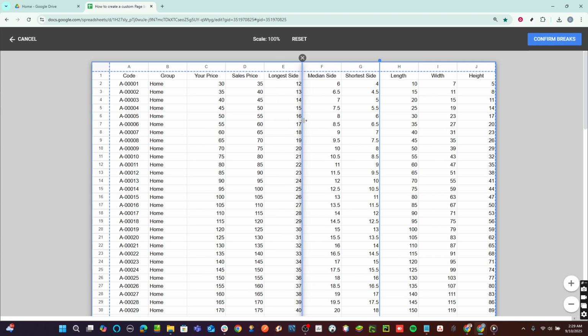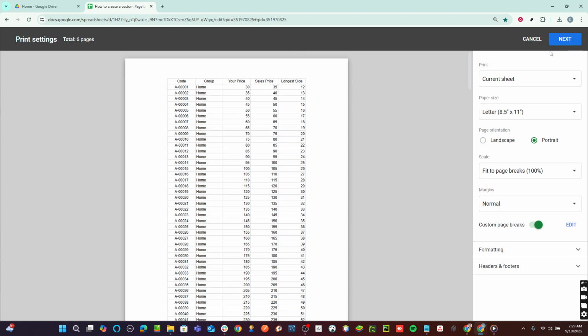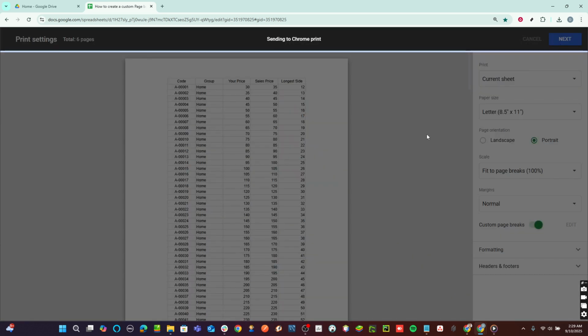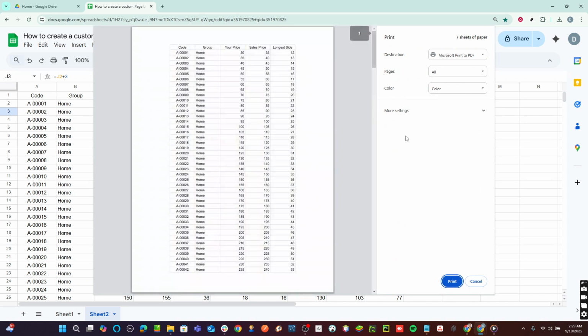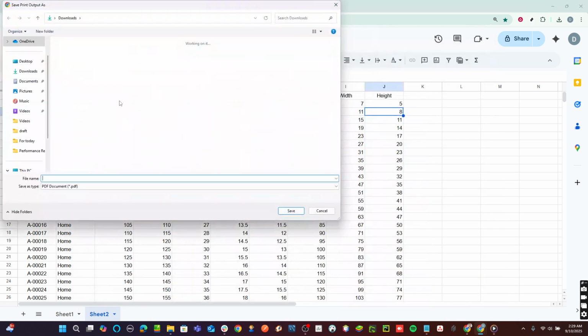When you're satisfied with the placement of your page breaks, look for the Confirm Breaks button, often found towards the middle or upper section of your screen. Clicking this will lock in your changes. Next, hit Next to proceed to the final stages before you print. You're almost there. From here, follow through the remainder of the print dialog as suited to your needs. You might double-check page sizes or other settings if necessary. Finally, when you're all set, go ahead and proceed with printing your document.